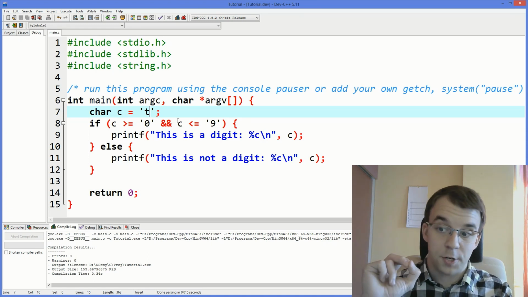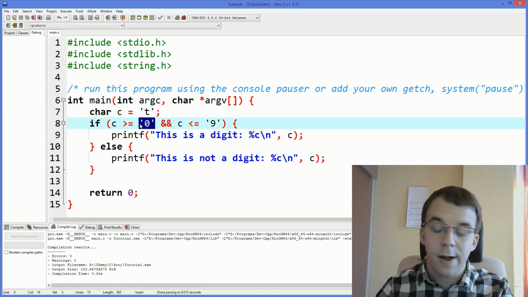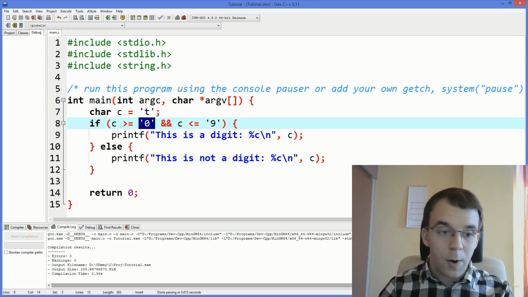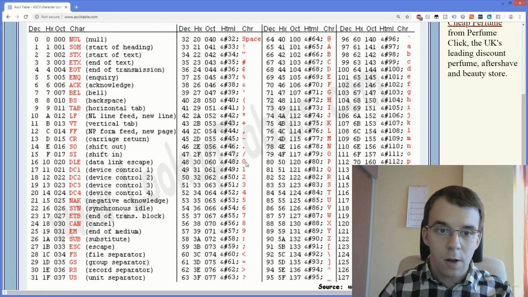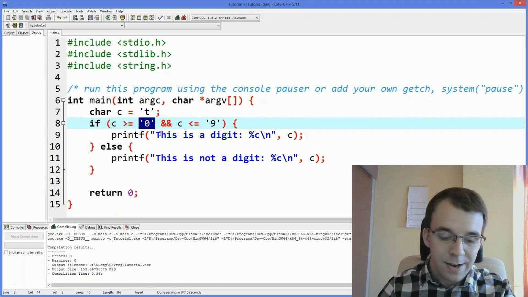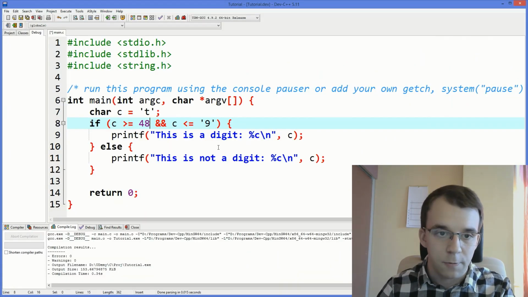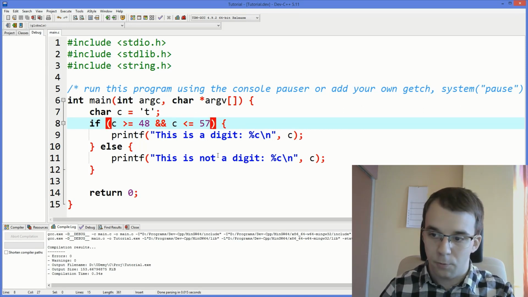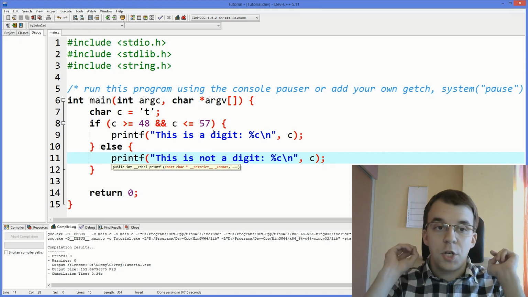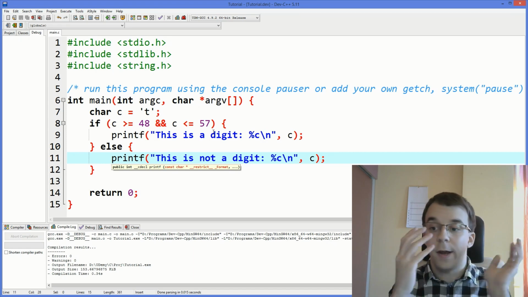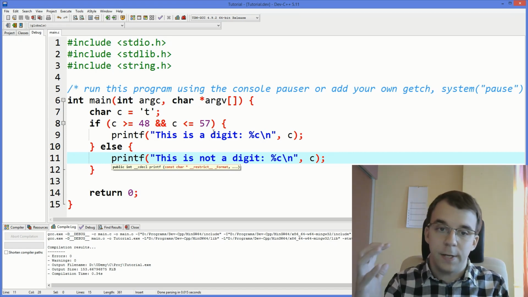But why? Again, conversion, right? The characters here are not actually characters. They are changed to numbers automatically. So what C does when it says the character 0 is go, okay, well, what's the value inside the ASCII table? Well, what do you know? It's 48. So that's exactly the same number that we had here, right? And when it looks at 9, it looks at 57. So, okay, I'm going to just replace this with a 57 and so on and so forth. So this is a very simple way you can actually check if a character is a digit. You can use 48 and 57, you can use the character 0 and 9, doesn't really matter. It's both the same thing, all right?